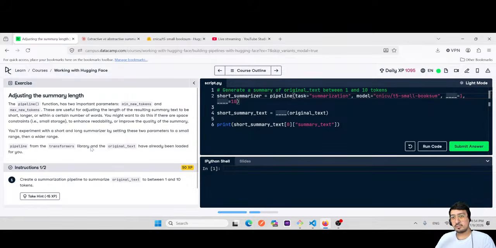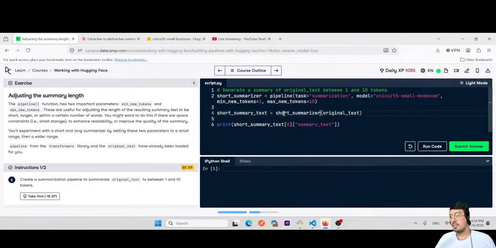So I'm going to call the pipeline again, and I'm going to define here the min new tokens, which is going to be 1, and the max new tokens, which is going to be 10.